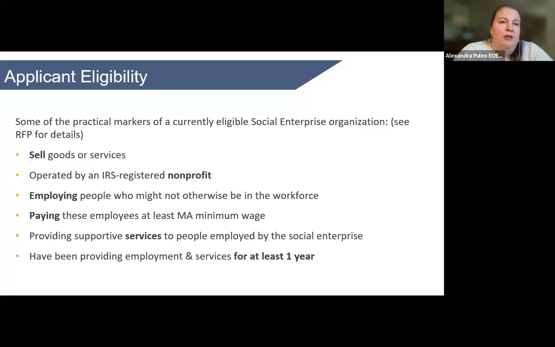Are fiscally sponsored nonprofits eligible? No, they're not. You have to have an IRS determination letter. When do the funds have to be used by? It is a cost reimbursement grant program. Funds have to be used between July 1st, 2025 and June 30th, 2026. That is the only time for which expenses can be reimbursed.